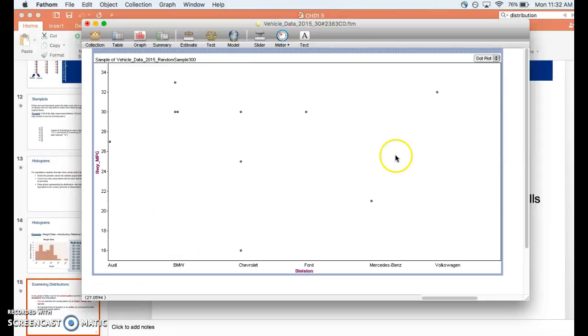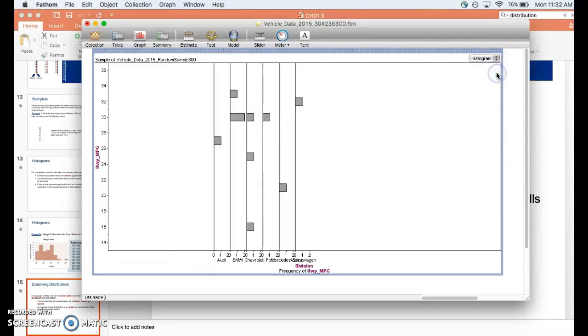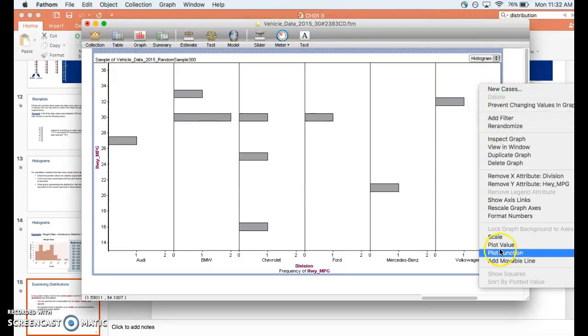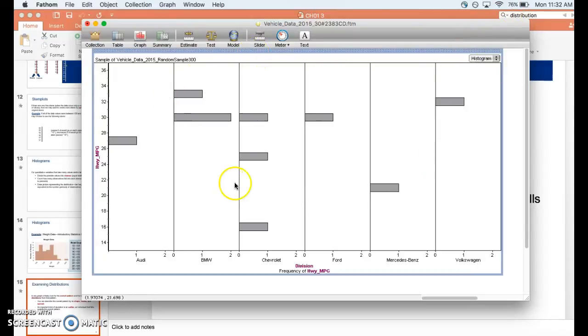Alright, now from this sample, let's try to do the same. Change this to a histogram to get a better view, and we can add a maximum value here. Even from eye inspection, we can see that from this sample, the Chevy is the lowest, and the highest happens with a BMW.